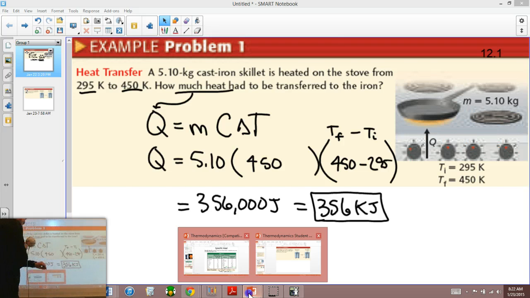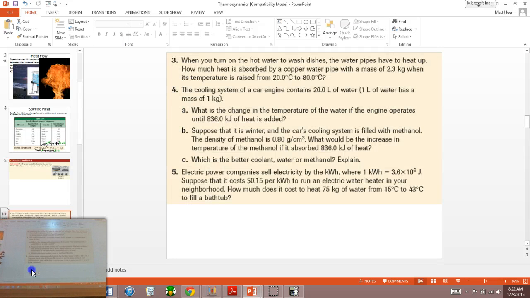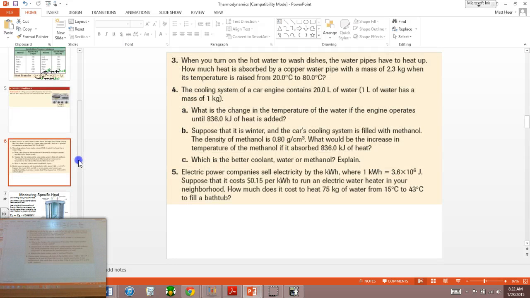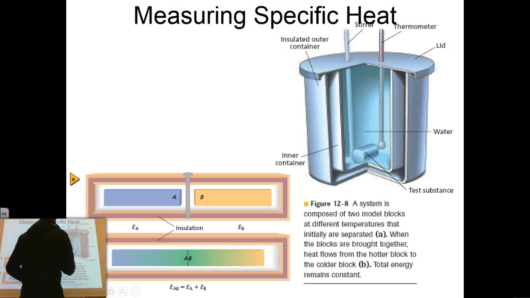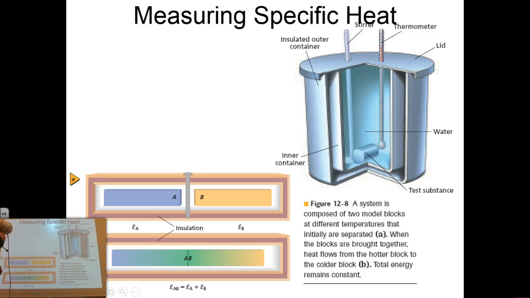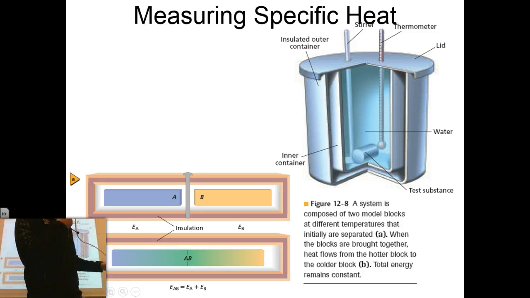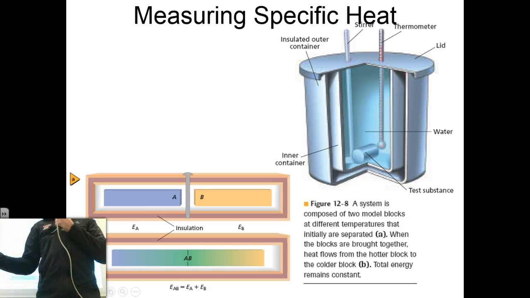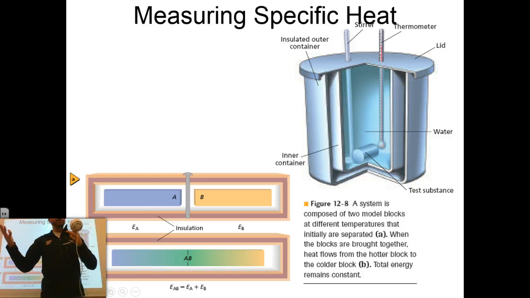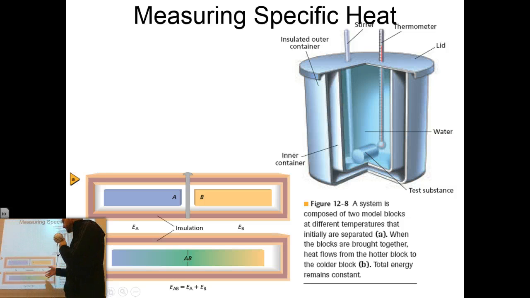The next place that we're going to go is measuring specific heat. Actually, I think that I'm going to cut off right here. I'm going to save this for another lecture. So, this is where I'm going to cut off right now. Part 2 is going to be, what if you mix two things thermodynamically? You pour something hot into something cold. Where does that go? So, here's where I'm going to leave off for today.